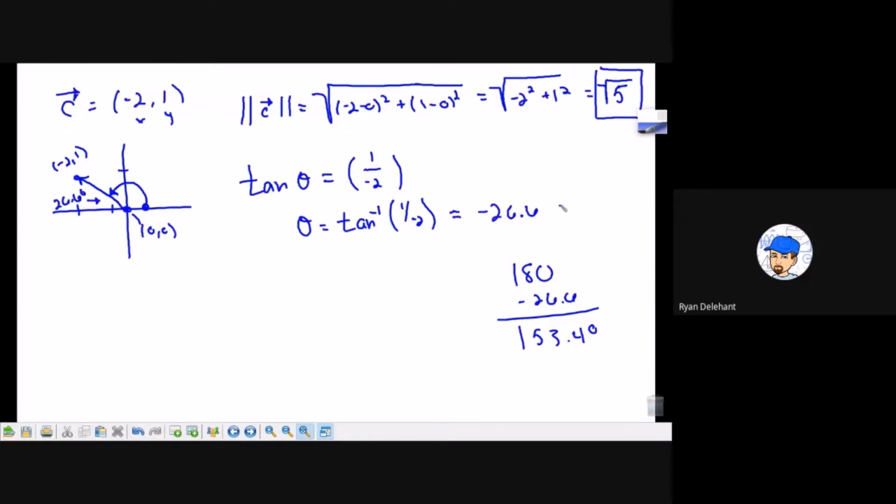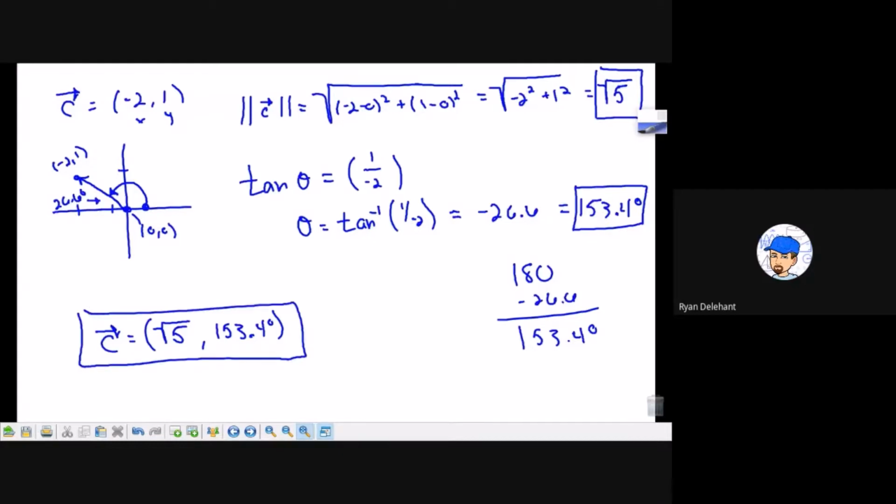So this isn't what we want. This means that its angle matches up like that. So another way to write vector C is its magnitude, square root of 5, and its angle. And the way that you get tipped off that a vector is being written as magnitude and angle is that your second thing is going to have a degree symbol with it. So you know, okay, this is the length of the line and its angle, and you can at least sketch those out. You shouldn't start with many of those, but it's just another representation of it. A little bit more sense?